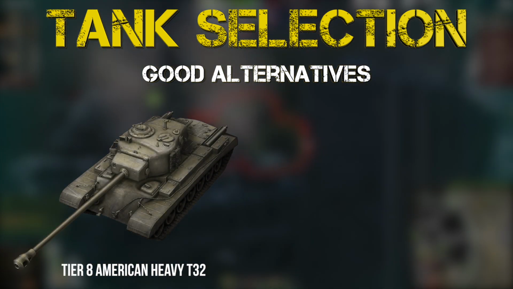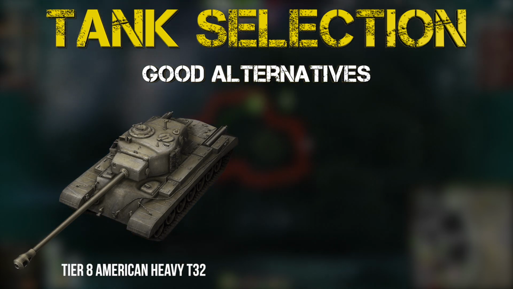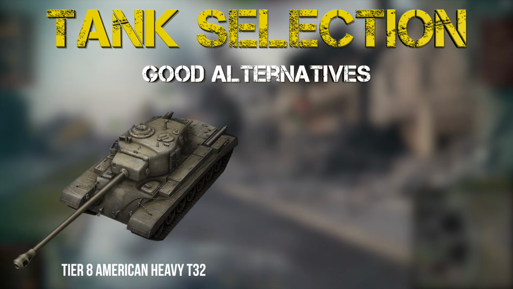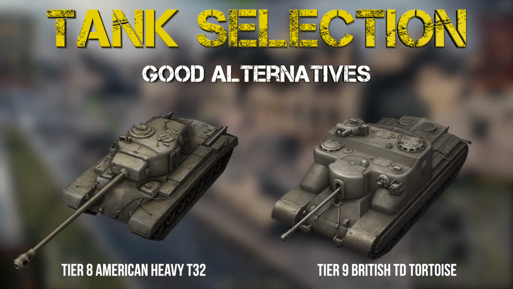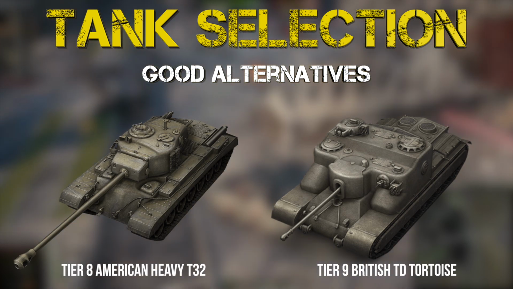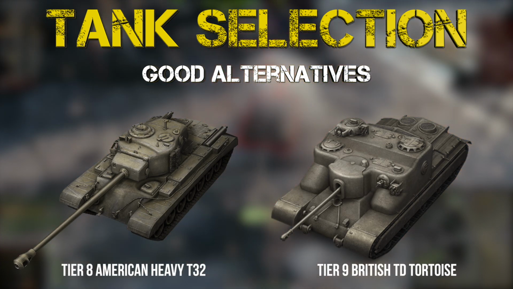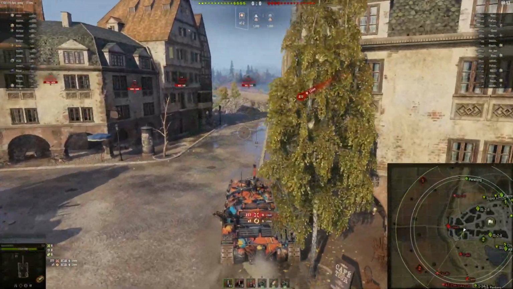Now, there are good alternatives. If you're going to do this with your turret, I would say do it with the Tier 8 heavy tank, the T-32 out of the American line. The turret just holds up. Even at Tier 10, that turret will hold up. It's going to be a little bit more about positioning because your hull is weak. If you want to do this in a TD, you can do it in the British line as well with the Tortoise, not the other glass cannon line, but the Tortoise line. And again, I would do it at Tier 9 and not at Tier 10. Just gets you a little less gold spam.